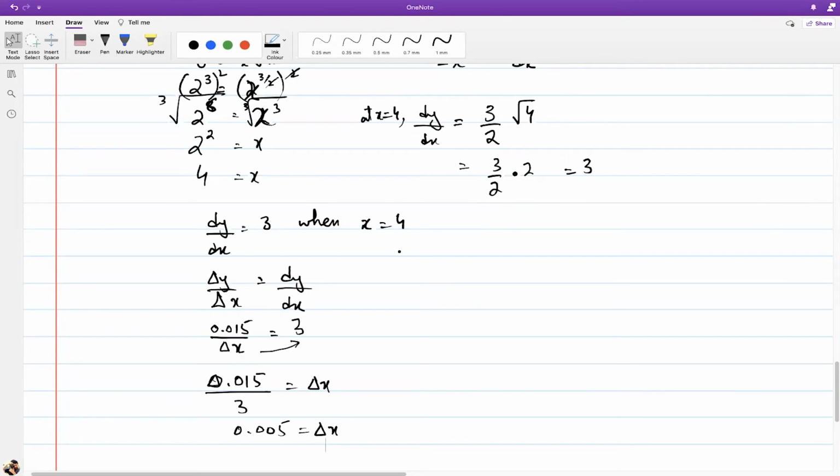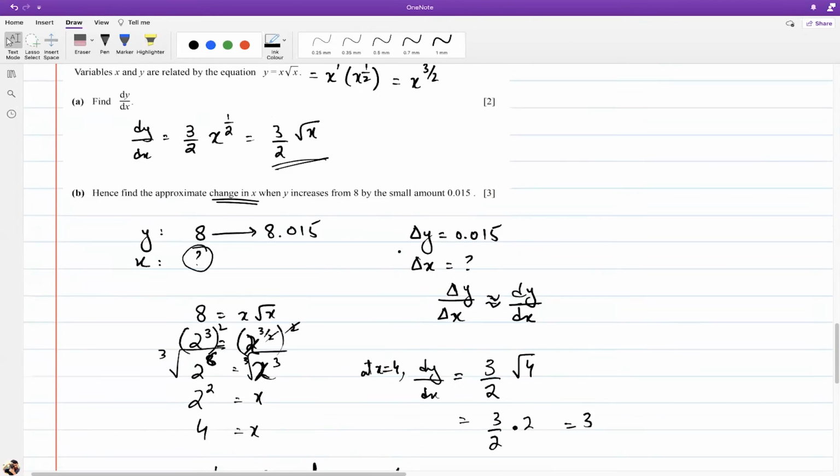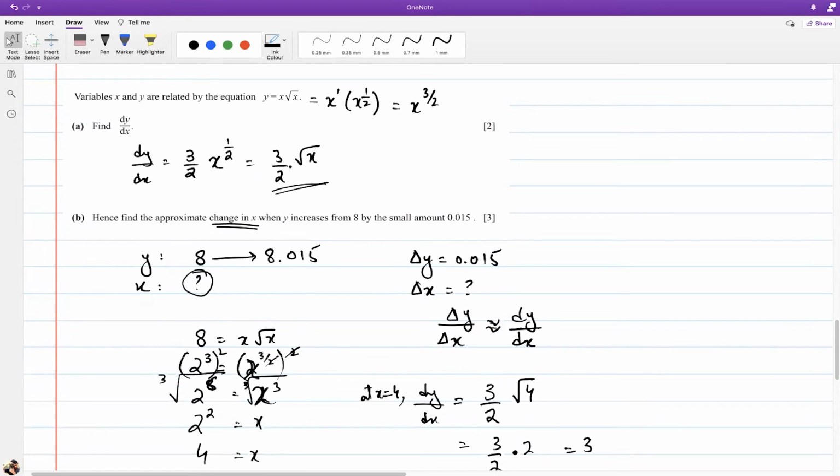y over dx जो है हम्म, वो 3/8 नहीं होना चाहिए? नहीं नहीं देखें, dy by dx is the gradient of y. सो आपने y की वैल्यू 8 है, x की वैल्यू 4 है, लेकिन dy by dx is not 8 over 4. dy by dx is this function 3/2x square root x. तो इसमें हम वैल्यू प्लग इन करेंगे टू गेट द वैल्यू ऑफ dy by dx. उसका मतलब क्या है कि हाउ इज द वैल्यू चेंजिंग.